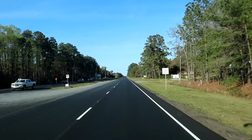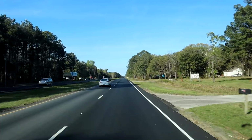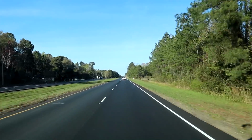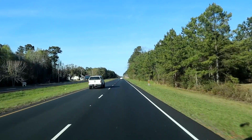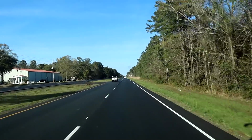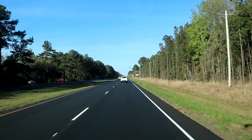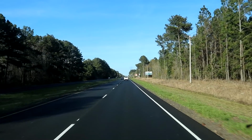Stop for stopped school buses, same direction. We are probably about 5 miles out of Georgetown, and I did just pass a sign stating about littering. I believe I mentioned in a previous video that it was pretty expensive here in South Carolina if you littered. I said, well, that's pretty inexpensive compared to North Carolina, because in South Carolina the sign said $1,000, which I knew, but they added something to it, and jail time, or prison time.